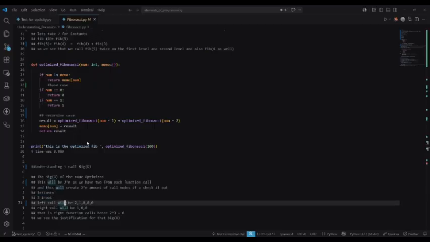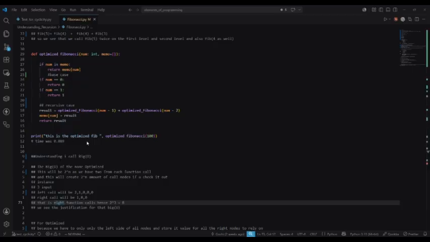For instance, 3 as input. So we see the left call. I don't think this is the greatest visual representation to help you understand, but basically what he's trying to say is that if you look at this line, it says the function calls 2 raised to power 3, and it gives us 8 nodes, right? So if every time I call 3 it gives me 8 nodes, you see that it's going to be 2 raised to power 3 to solve just for 3. And we see the justification for the big O of 2 to the n of this.